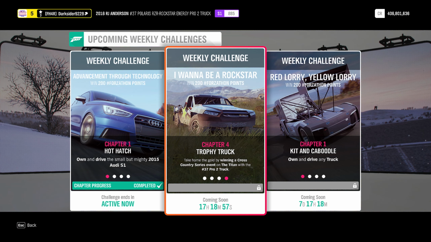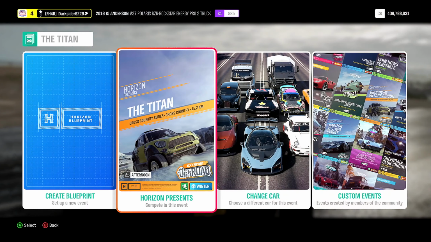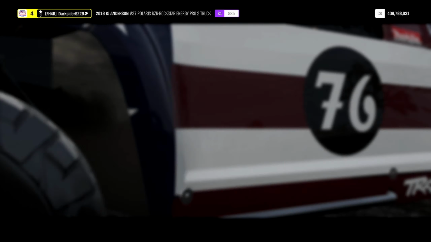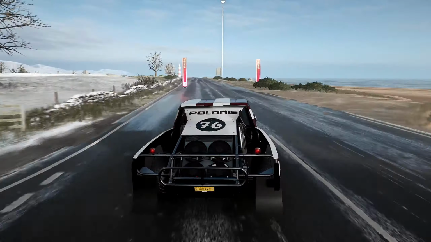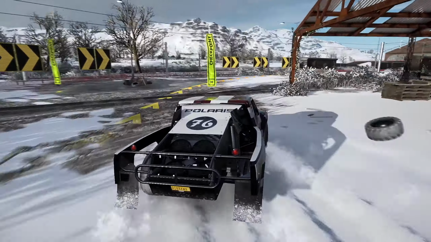Fourth, win a cross-country series event on the Titan. Again, difficulty doesn't matter, just win the Titan using your truck. You should also be able to use a blueprint. Or the standard event if you like racing cross.